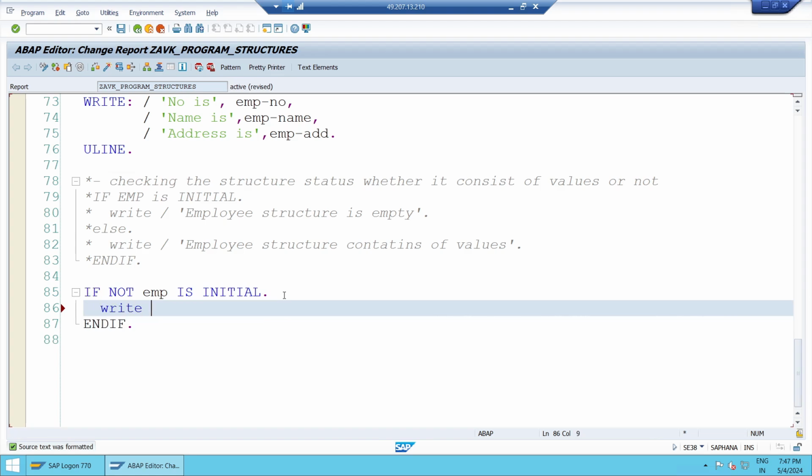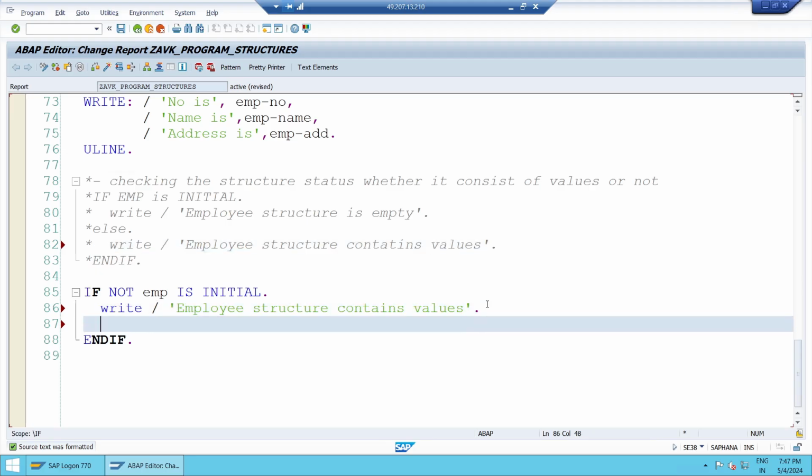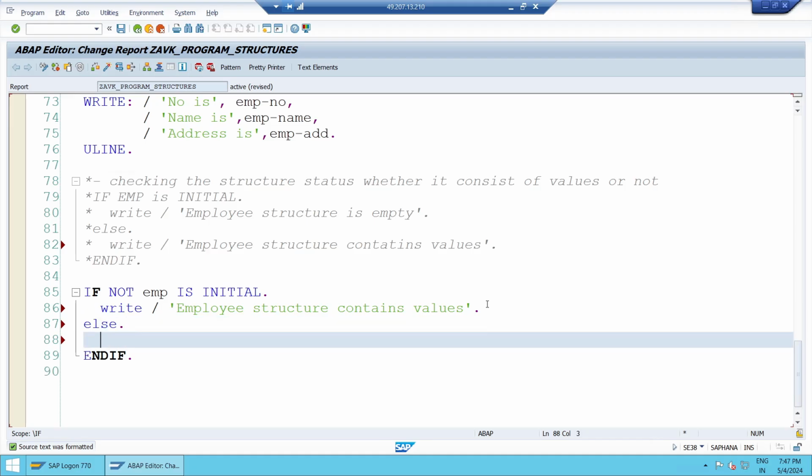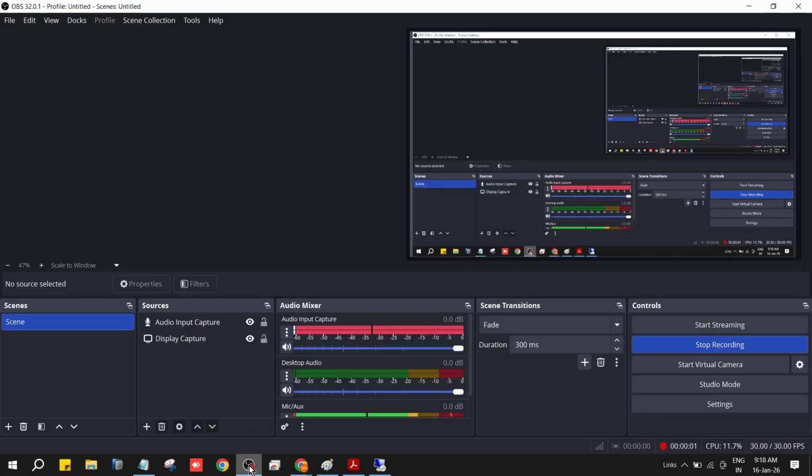Write statement: this is your employee structure contains values. Else, write statement: employee structure is empty. This is another set of discussion, right? So one minute, go to the second session.